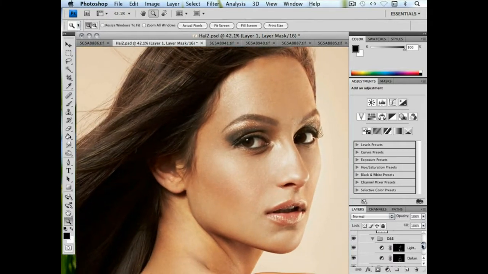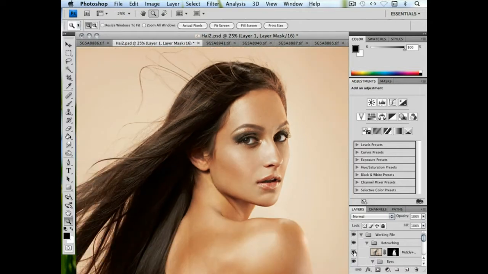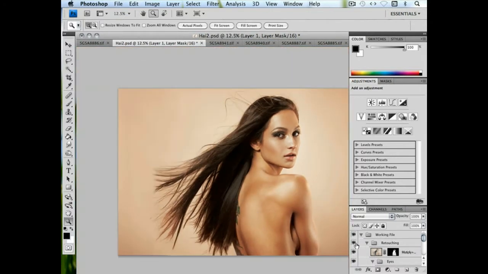And then I did some work on the eyes, and I drew in some eyelashes. Then, I don't know if you remember from the extras, the trick with multiplying and using shadow and highlights.